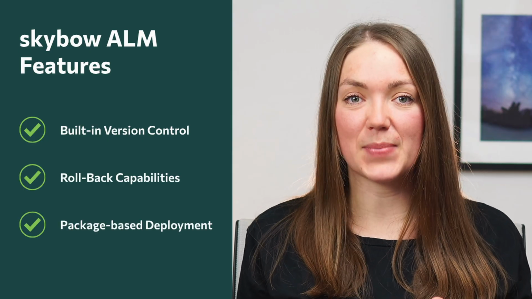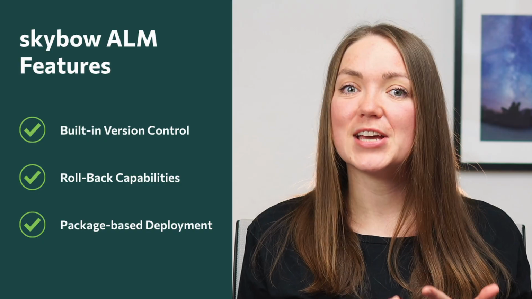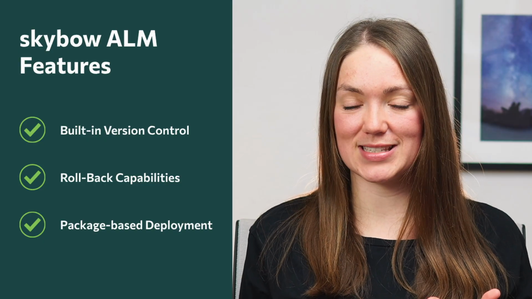In Skybow, we provide features such as built-in version control, rollback capabilities, and package-based deployment to SharePoint Online, SharePoint Server SE, and SharePoint 2019. This gives you the chance to move your solution between different environments, for example, from development to test and finally to production. When updating your Skybow solution, you can decide exactly which parts of the solution should be published to your production environment thanks to the Skybow selective deployment feature. This provides a more controlled lifecycle management for your solutions.